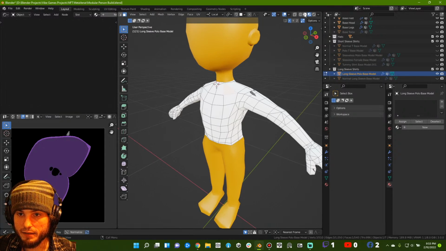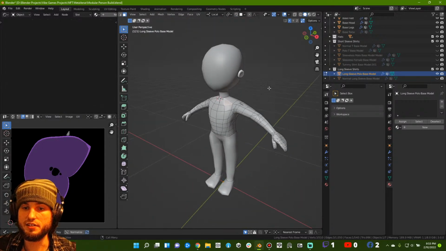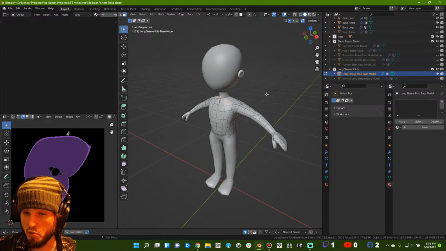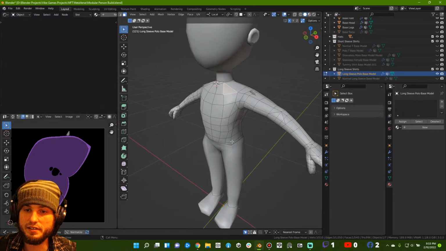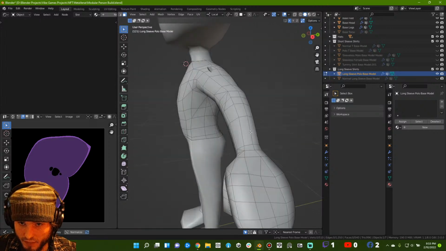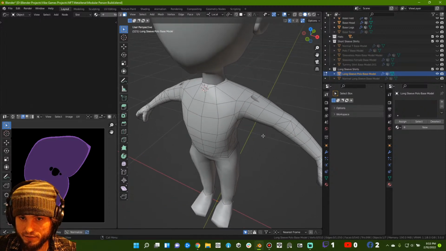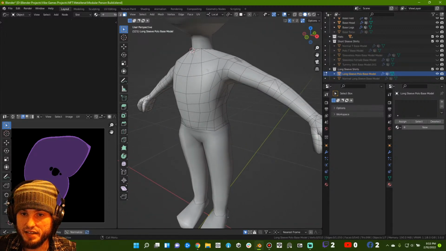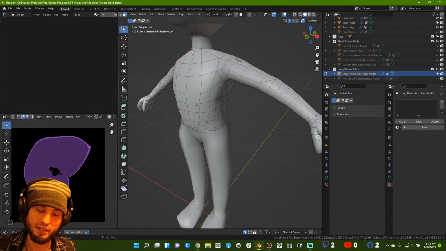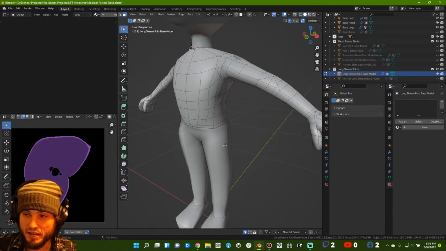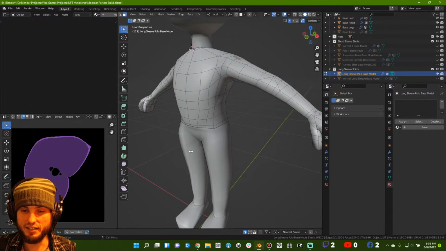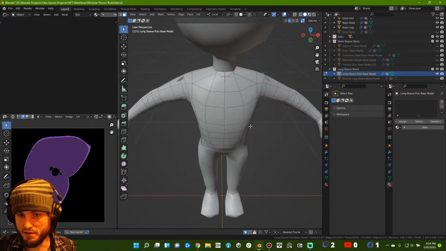And for now, I'm going to get into solid mode, which is just another type of rendering in the viewport. I like this mode because you can see things and edges better, and it helps to make things neater. Anyway, to make a long sleeve shirt, what I do is highlight the faces that I want on the body to make the clothing, because the body already provides a very nice contour. You can go ahead and manually wrap this whole body and make it right, but it's a longer process. And when you're making low poly models like this, speed and time is money, because you've got to make as much as you can as fast as you can.